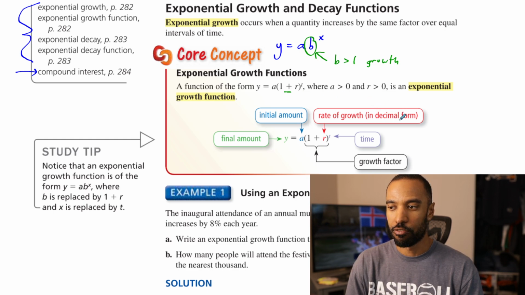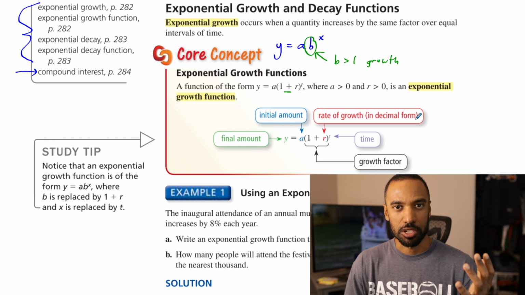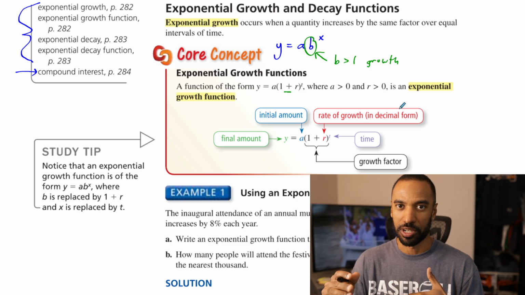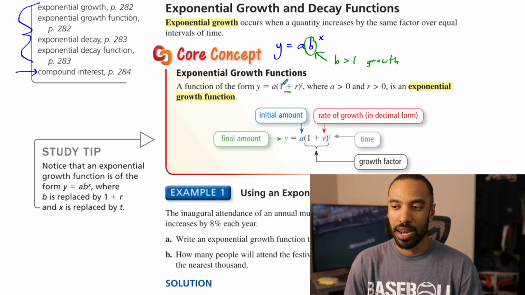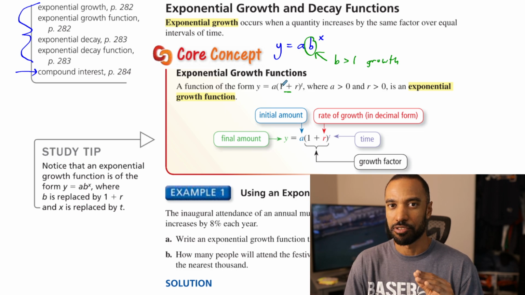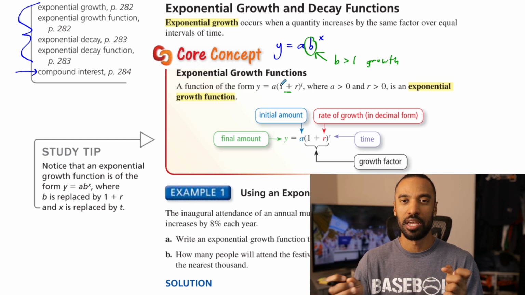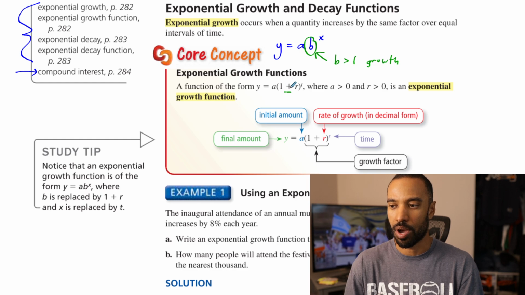Now it says decimal form of that rate, given that it first exists as a percentage. So if we're talking about 50%, that decimal equivalent is 0.5, things like that. And that's what we're going to convert it to. Now the 1 has to do with being 100% of something. We either add to 100% of something or take away from 100% of something to indicate that percentage growth or decay. How much added to, how much taken away from.